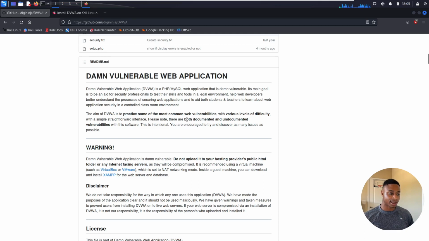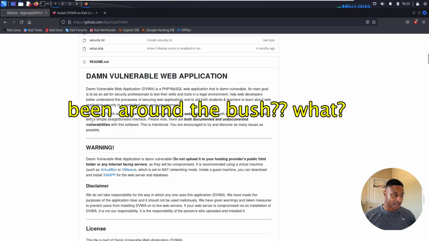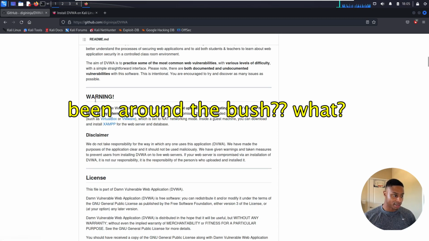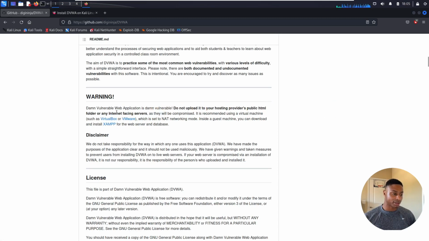So basically what they're saying is, some of the vulnerabilities, maybe the low level ones, the easy ones, those are documented, and those are kind of like the freebie, pen test babies first website vulnerability challenge. And the other ones are undocumented. They're made to be more difficult, harder to find. Those are for the seasoned professionals, the ones who have been around the bush and they kind of know their thing.